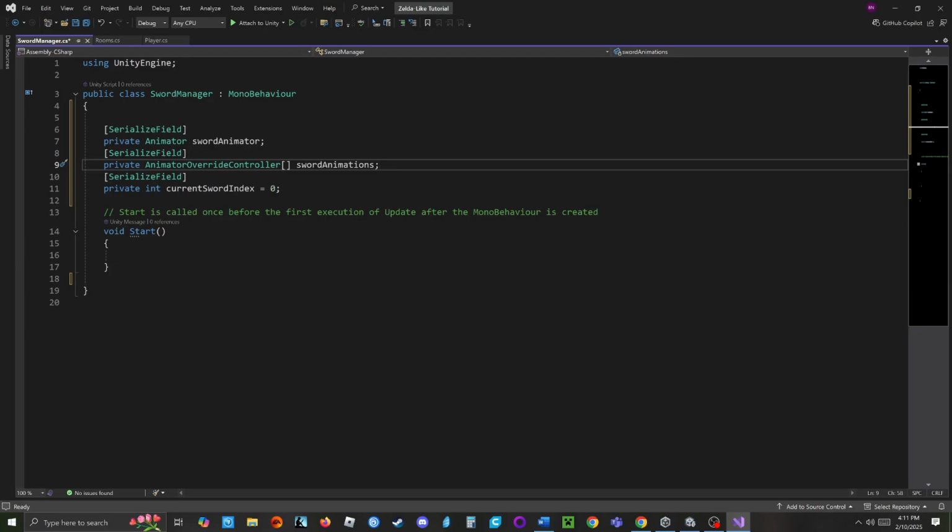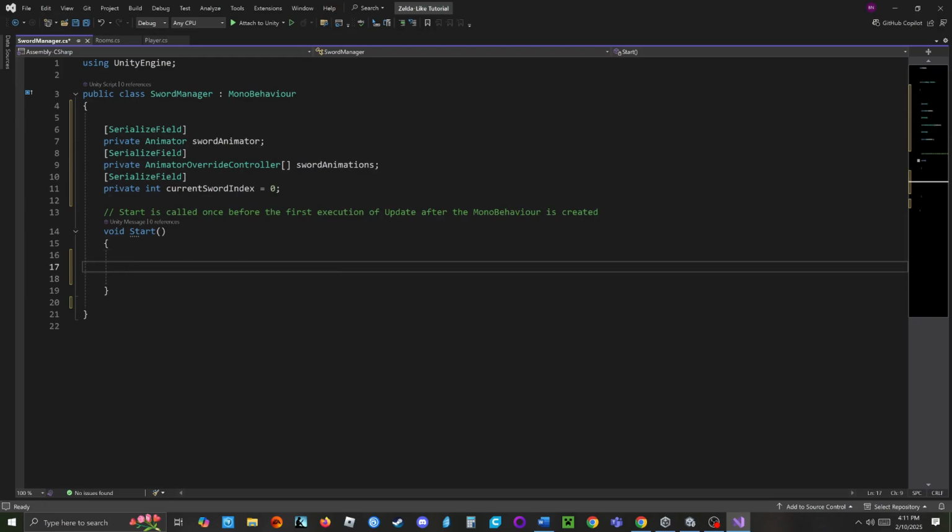Using code, we're going to be able to change those animations. Like how I had the starting sword, which was the white sword, and then I did the animations for the blue sword. I'll be able to switch in code from the white sword to the blue sword. But what we need to do first is in Start, I'm going to put this little check in here.